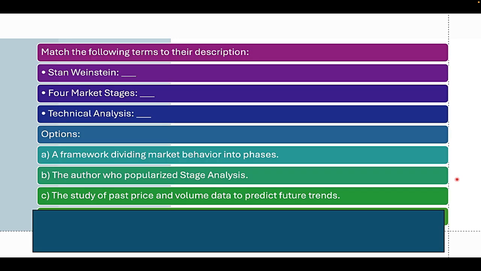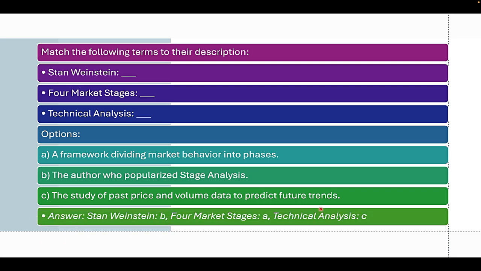So match the following. Stan Weinstein: author who popularized stage analysis. Four market stages: framework for dividing market behavior into phases. Technical analysis: a study of past price and volume data to predict future trends. Yes, it is indeed Stan Weinstein, B is four market stages, and A is technical analysis.